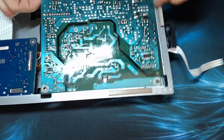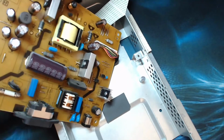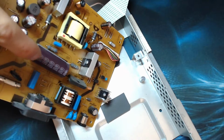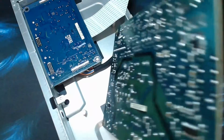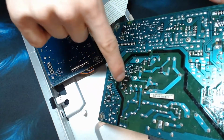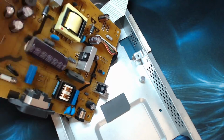So in this instance, what you need to look out for is the main capacitor, which is this fella here. Look for a big, huge capacitor on it. Now this is insulated so I can touch this, however the legs coming out of it, that's where I don't want to touch. And likewise they correspond to about there-ish, so I don't want to touch there. However, all this area around the board, I can touch that no problem. So these are the fellas you've got to watch out for, they're the scary ones.